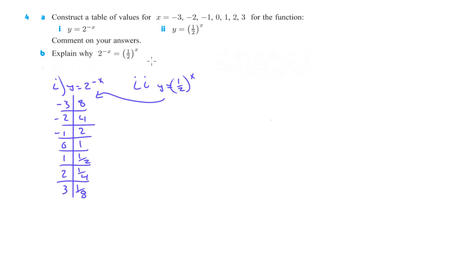So explain why 2 to the negative x equals one half to the x. So let's look at this. Two to the negative x, that's the same thing as one over 2 to the positive x. How is that equal to one half to the x? Because really this is 1 to the x and 2 to the x. But if you think about it, 1 to any power will still just equal 1. So we can actually put 1 to the x over 2 to the x equals one half to the x. And then really we can factor that x out, the power. So we have one half to the x equals one half to the x. So they are the exact same thing.